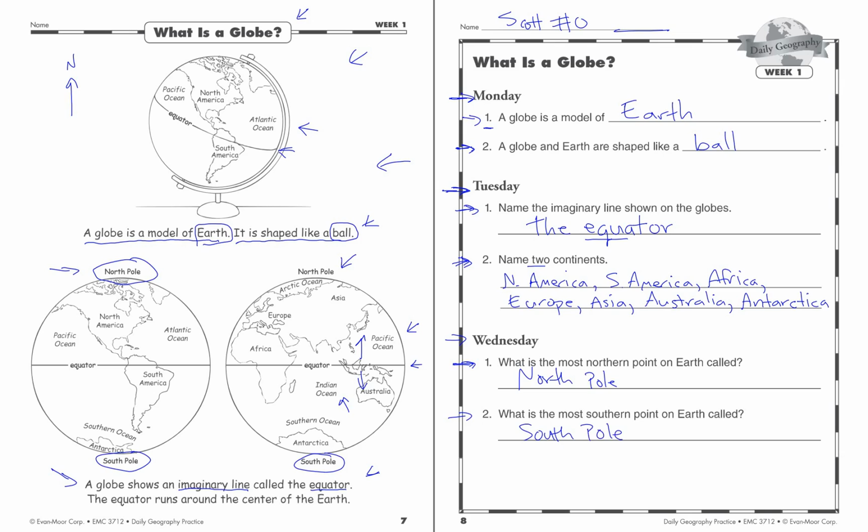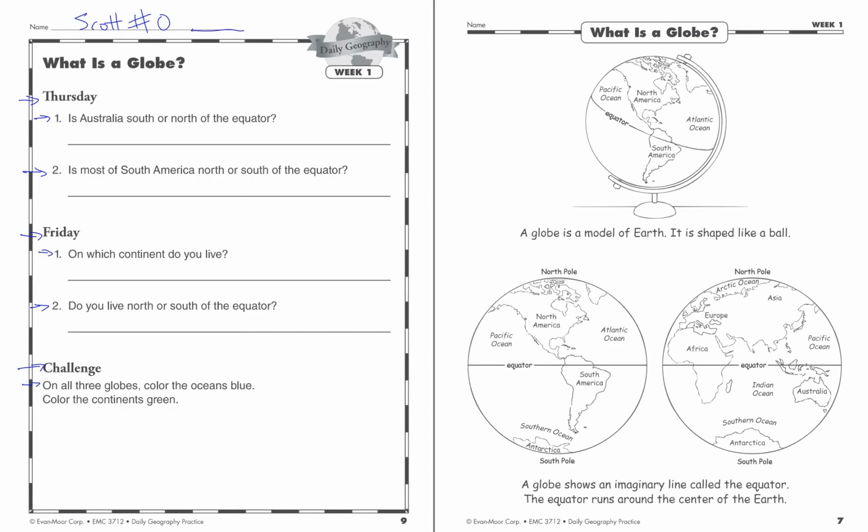Now the Earth kind of spins around an axis. It's almost like if you look at a globe, there's actually a rod that goes right through the Earth from the North Pole to the South Pole, and that's what the globe spins around. So if you look over here at this, right, there's that rod right there that goes all the way through, and that's the North Pole and the South Pole. All right, so let's go ahead and go on to Thursday.